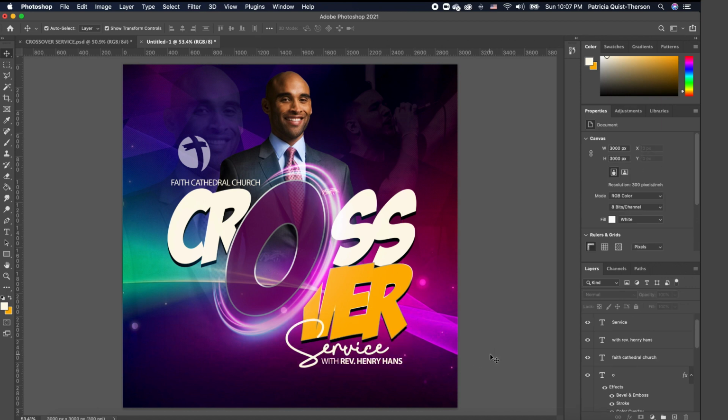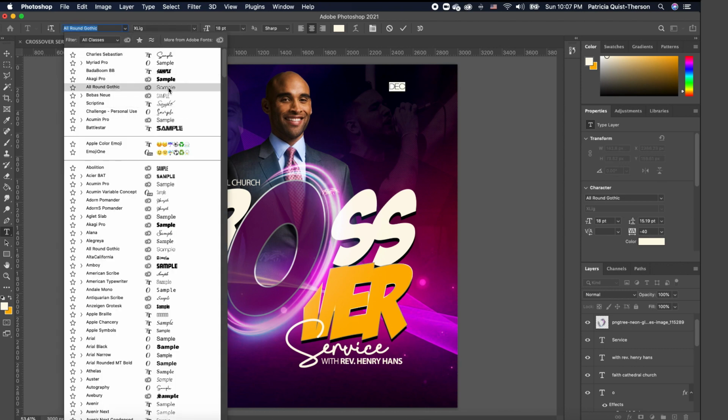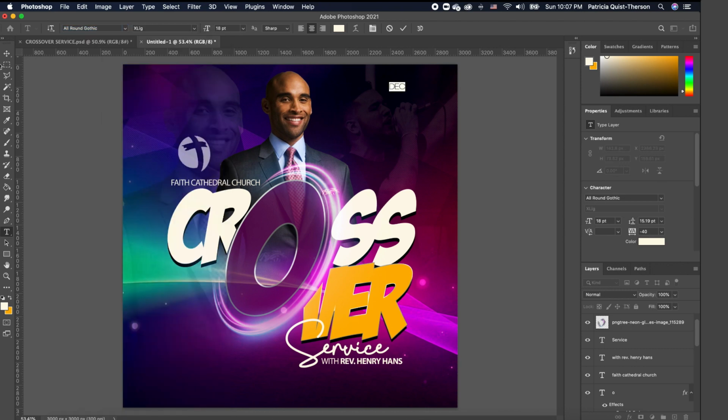Now we want to go ahead and add the day of the event, which we all know is December 21st. So I'm going to go ahead, click on my text type tool, and I'm going to type in DEC, highlight, and we're going to change that font to All Round Gothic.